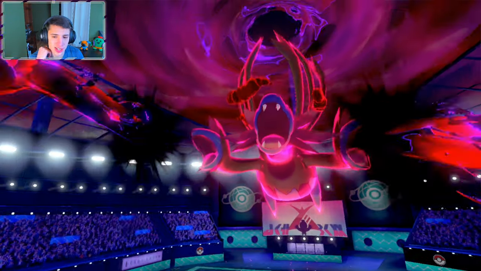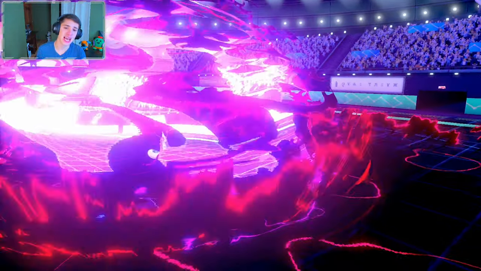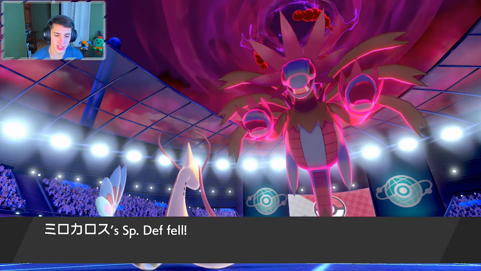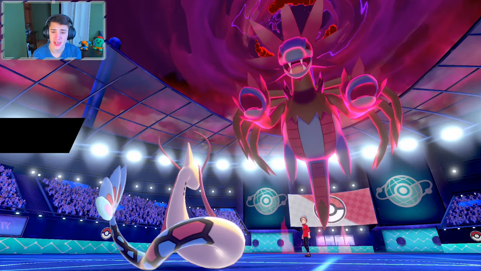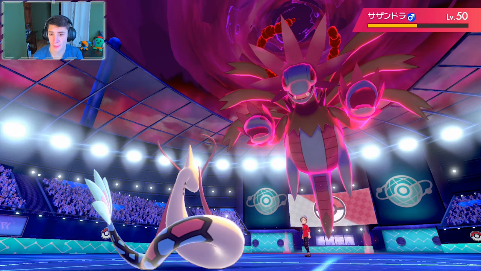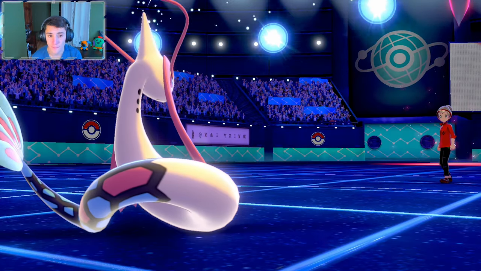Max Darkness comes out here. We'll eat it up. Let's go. Yes, there we go. Like I said, we're going to eat up that hit right there. Then we're going to go into an Icy Wind. Our special defense is going to fall, but our attack's going to raise. Yo, we're plus two attack. Let's go. This Icy Wind should do some work. Yes, drop his speed. Drop it. Yes, yes, yes. His speed does fall.